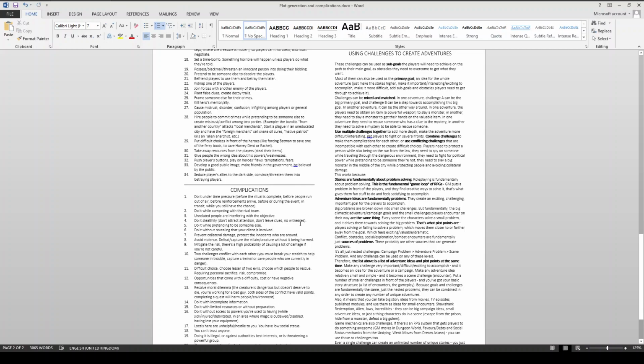So these things probably shouldn't be generated on the fly as you're going along. They can be, but you might end up with tricky situations that you can't resolve well, and then the adventure would suffer overall.